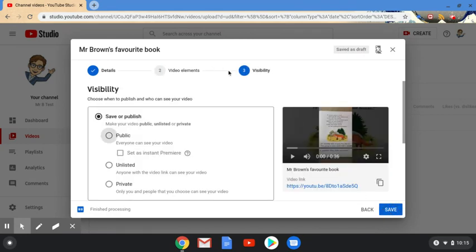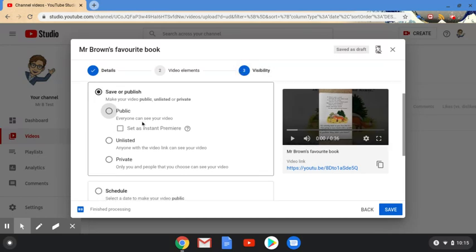And this is the bit that I just wanted to stop for a wee moment and talk about. It starts with visibility. So the options here are public. That means that everyone can see your video. They can search for it, it'll pop up, and they can access it regardless who they are. You've got unlisted, which means that still anyone can access this, but it won't come up when people search for it. So if you put that link somewhere else and people click on it, they'll be able to see the video. And the third one is private, and that means that you have to set exactly who can see that video.